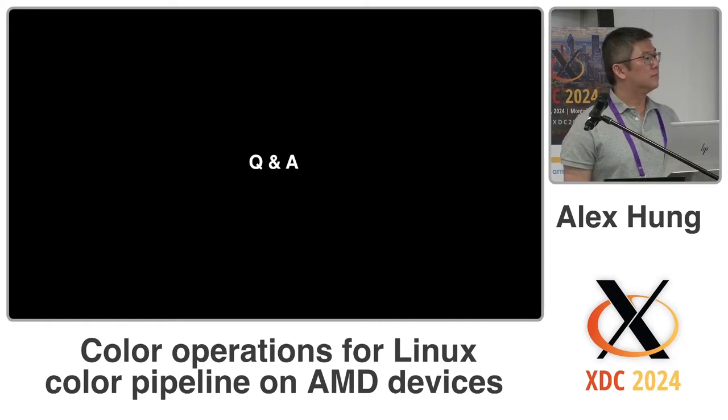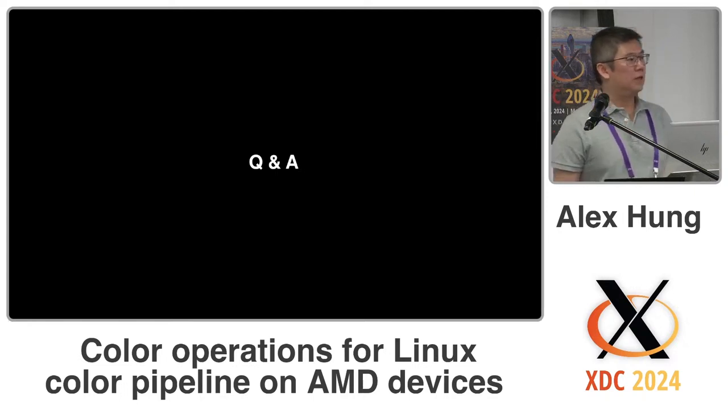Hi, is any of this available to call through DRM so that a compositor or something like that could implement any of these hardware features? Yeah, I think so. Yeah, they are called by the DRM. Okay. A second question. I have a little bit of experience implementing some of this. I am a Weston contributor, and one of my recent contributions is implementing software color transforms. So 3D LUT, like you were talking about, where you have a 3D texture and you map a color in and you get another color out.